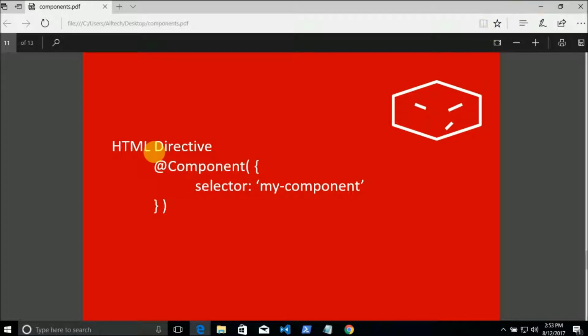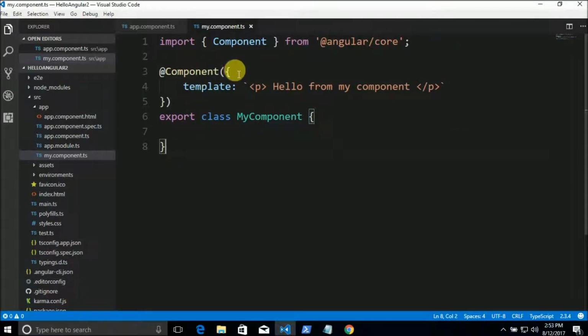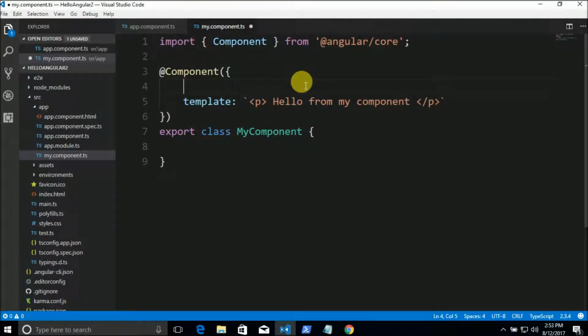We declare it inside the component metadata. We say selector and the name of the selector. So back here we say selector, and as a string, my-component.